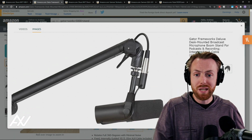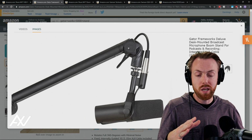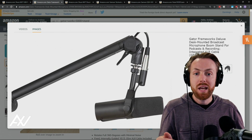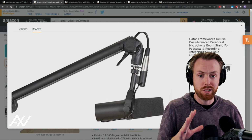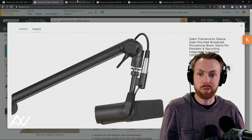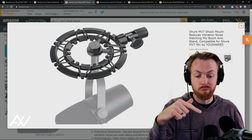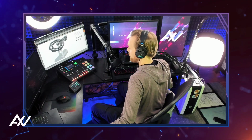Okay, this Gator stand is the one that I'm using right here in the studio. And what's cool about this Gator stand for the MV7 is that it's got an XLR cable running through it built in. And so with this mic, you're ready, you're future-proof for if you ever want to run XLR on the MV7 microphone, and you can run your USB cable up it as well with some Velcros. That's what I do. And there's also a shock mount that I have in the mail on the way to me for this mic. You're going to want to consider a shock mount for this mic because let me just go ahead and knock on the desk. Let me know if you hear this.